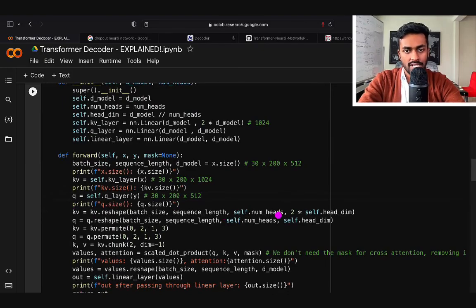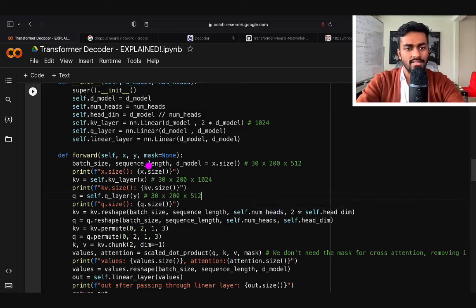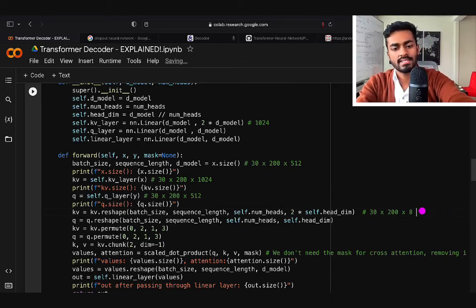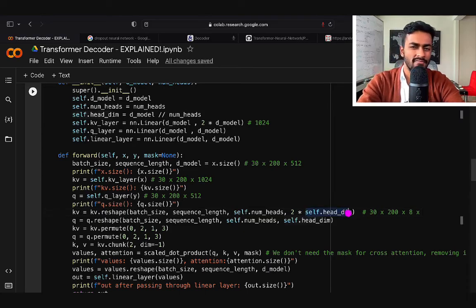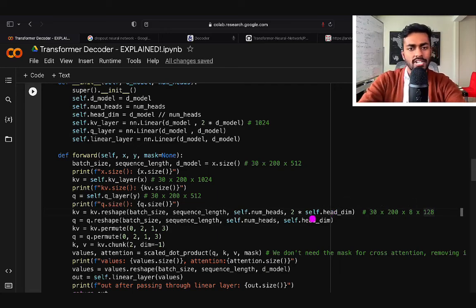And we're going to reshape this so that we can perform multi-headed cross-attention. So for the key and the value, instead of 1024, it's going to be 8 times 2 times the head dimension, which is 64, so 128. We're also going to reshape our query vector, where the query vector is also going to be multi-headed.